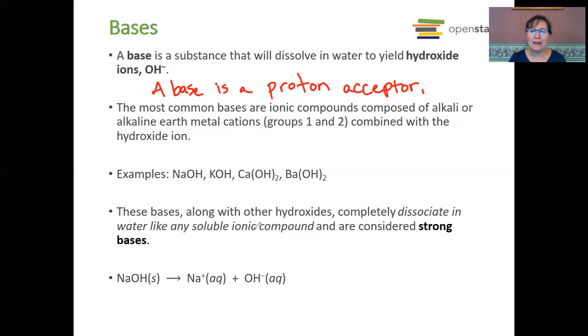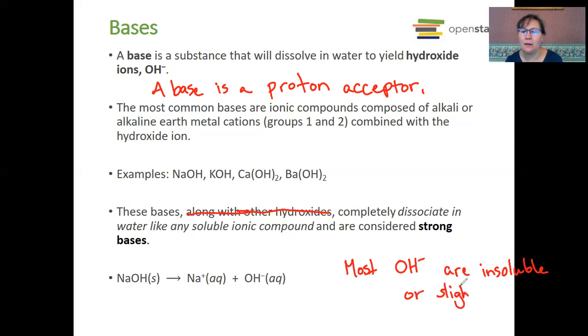Okay, these bases, along with other hydroxides, completely dissociate in water. And again, this is not super true. They don't. Most hydroxides, remember, are insoluble. I want to make sure that I fix that. So your PowerPoint slides will look a little differently than what I have here. So these strong bases will dissociate completely, but most hydroxides are insoluble or slightly, marginally soluble. Most of them will precipitate out. Sodium hydroxide and potassium hydroxide are the only ones that are really completely soluble.